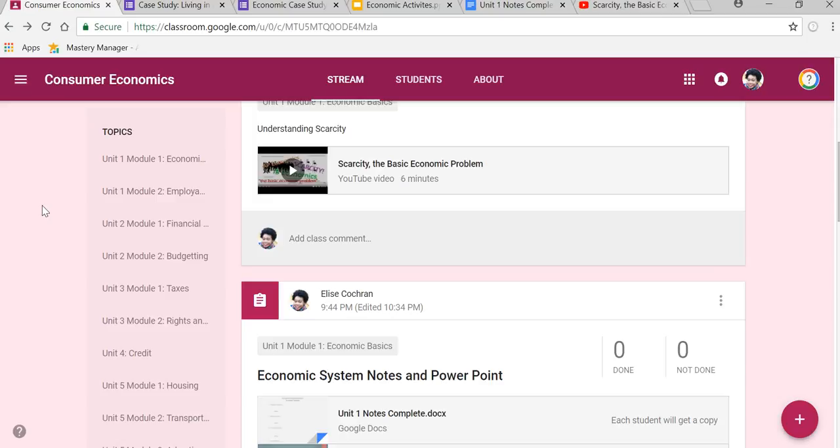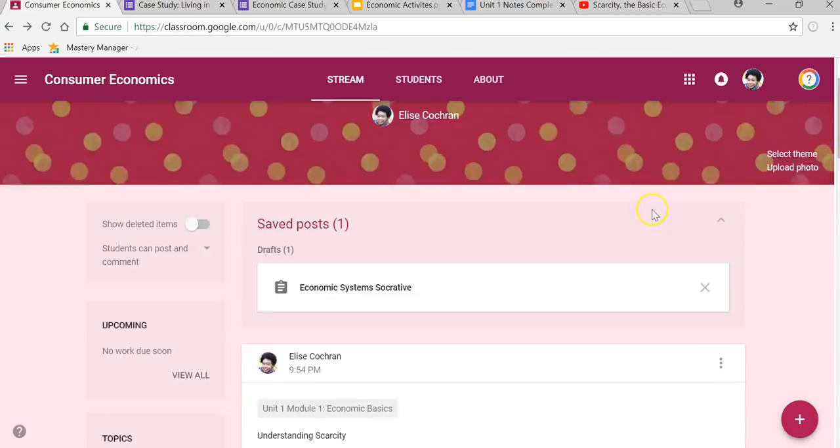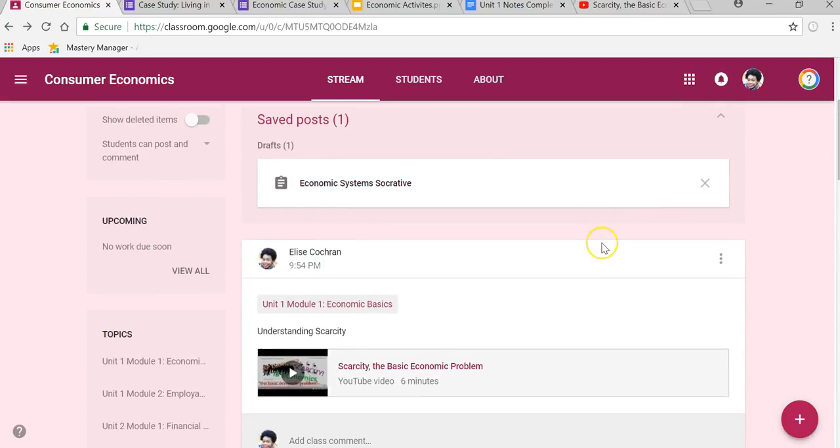For example, I have put in my work for my first module from Unit 1, which will have to do with economic systems. I know it's cut off here, but it's Unit 1, Module 1, Economic Systems. You'll see that Unit 1 also has a Module 2 that deals with employability, because students learn how to apply for a job, look for a job ad, write a resume, cover letter, things like that.